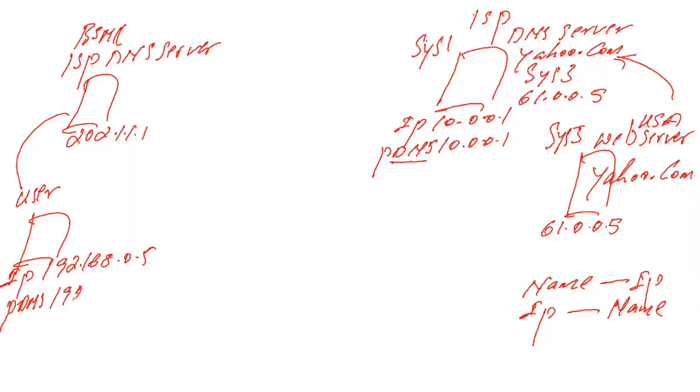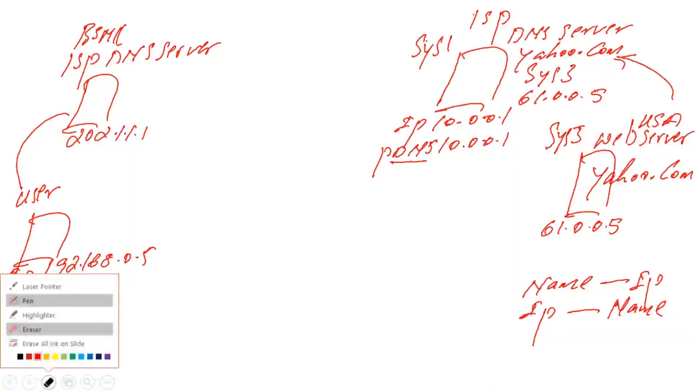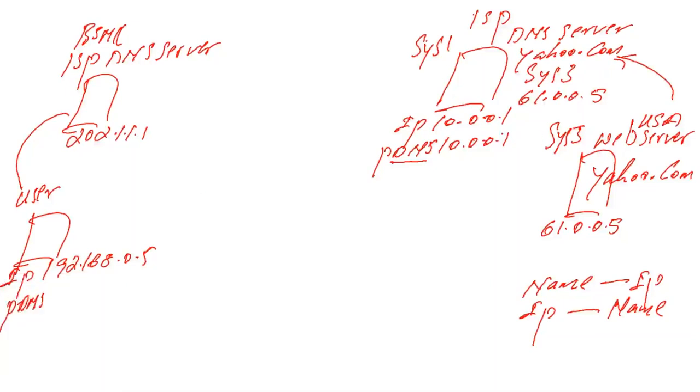One is the preferred DNS. The preferred DNS address is your ISP DNS server IP address. So which IP address will become the preferred DNS, 202.1.1.1 or 10.0.0.1? 202.1.1.1, because we are taking the internet line from this ISP. The ISP gives an alternate DNS address also, 202.1.1.40. It means the ISP has two DNS servers: 202.1.1.1 is the primary DNS server, and 202.1.1.40 is the backup DNS server. If the primary fails, the backup will give the answer.